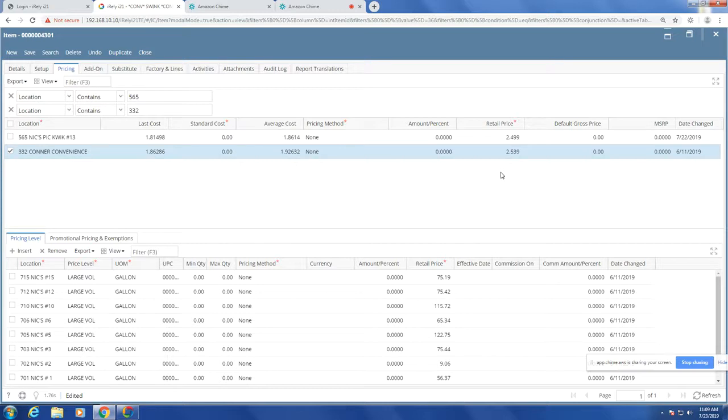Explain receipts. That's new terminology for us, I think. In transports, that's my fault. In transports, would you ever bring in product for location 4301 and sell it to Nick's Pickwick number 13 or 332 Connor Convenience? Yes. You would be selling it or dropping it, or would you be dropping it as a location? Yes. Product will come into that location, and then as the meters determine how much of that product we invoice the customer.